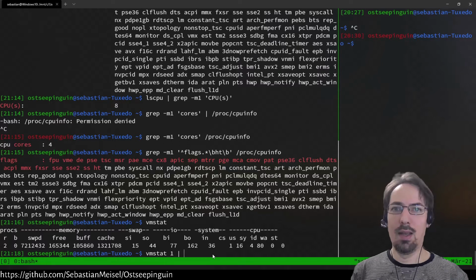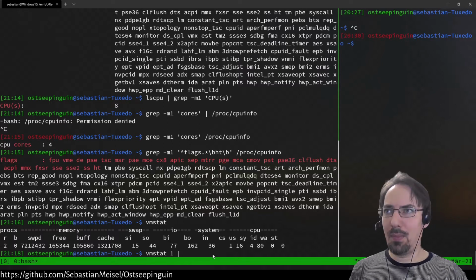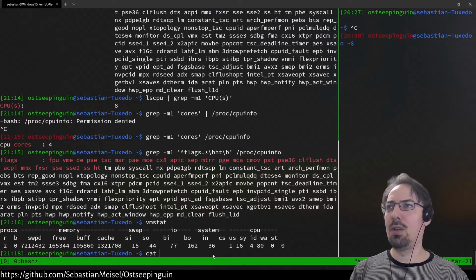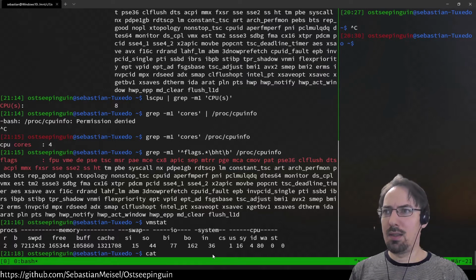So for now, for those who didn't see the last episode, we want to use the awk command now, to process the output of vmstat, and I changed this command a little bit by an alias that I now put to bashrc, which I'm loading in my bashrc in a file called awk.